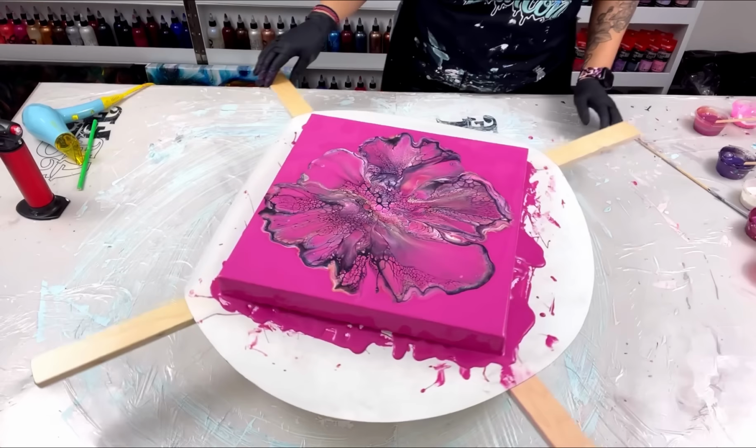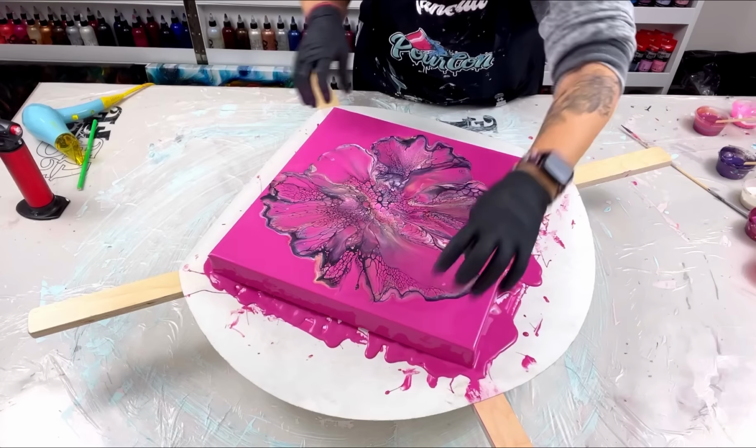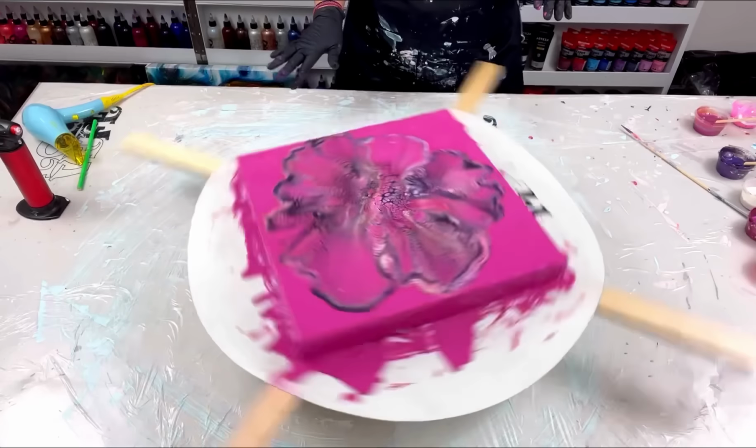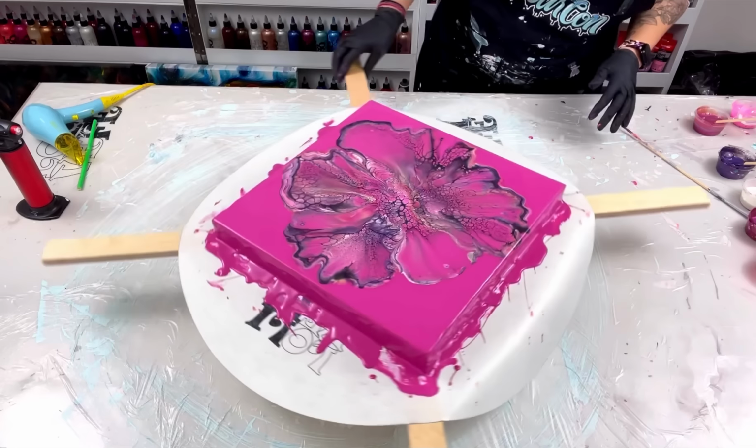Now I don't know if I should spin it again a little bit. Maybe just have a little bit go over the edges because these corners are definitely going to have negative space. Oh gosh, I can never make up my mind. I'm not going to spin it anymore. And what do I do? I spun it. I know, I'm cuckoo.